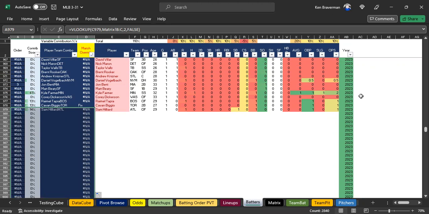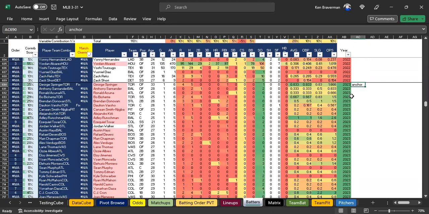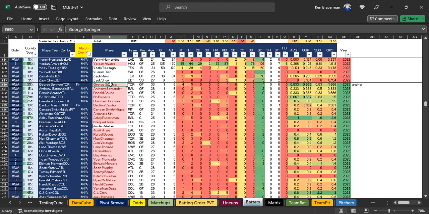That's perfect. Now I set up an anchor over here. The reason I did that is you can hold the control key down and the up arrow to get right to the spot where you need to repaste over it every day. This is going to have this one from yesterday. You're going to want to paste tomorrow's in here, right here, in cell E690. You could also call it a range so we could get there, but let's just put the anchor right here and this will work because you're not going to paste over the anchor every day.